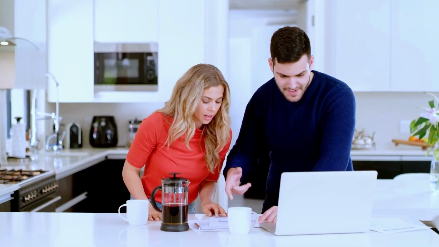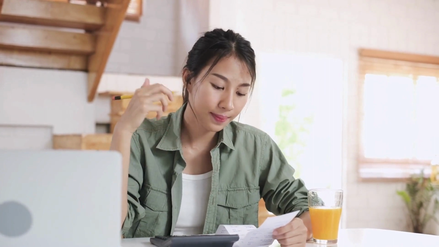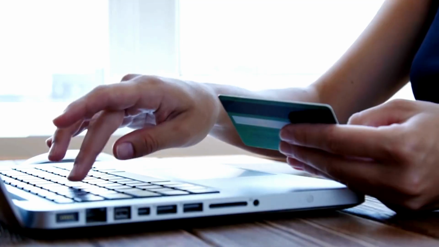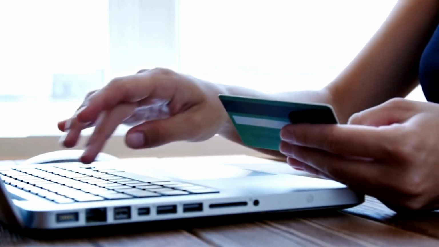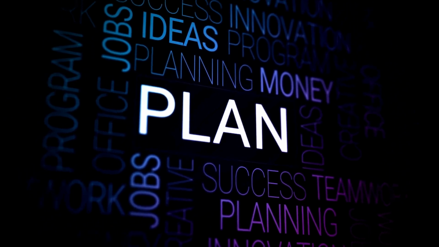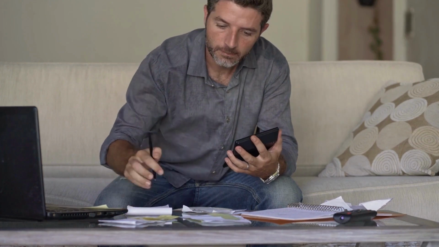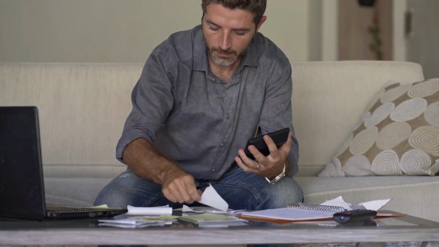Write down your financial goals and be as specific as possible. For each goal, include the amount, the time frame, and the priority. For example, pay off $10,000 of credit card debt in 12 months, high priority. Save $5,000 for an emergency fund in 6 months, medium priority. Save $20,000 for a down payment on a house in 3 years, low priority. Having clear and realistic financial goals will help you stay motivated and focused on your personal finance plan.